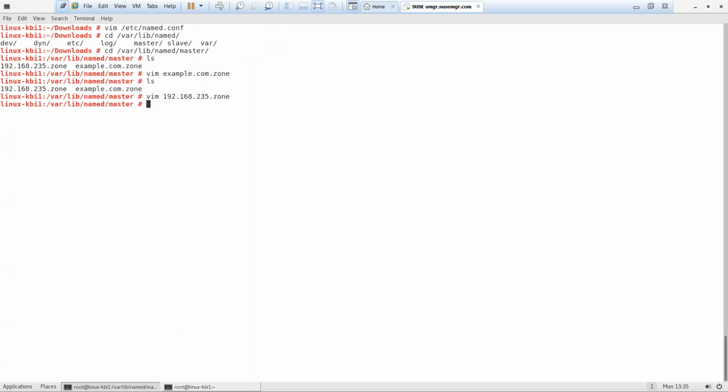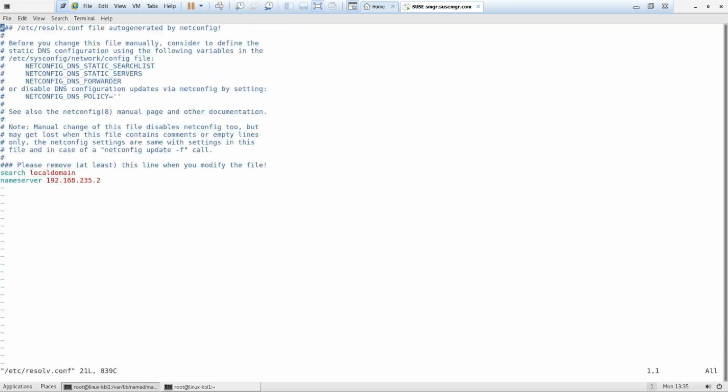Okay. The next and last thing is you have to tell your resolv file where your DNS server is. You can see currently the IP of my DNS server is given from outside, from the VMware side, which is not the correct one, right? So you can say it's an internet DNS given by VMware Workstation, because VMware Workstation also runs its DHCP, DNS and all, right? But I want my IP to be at the top.